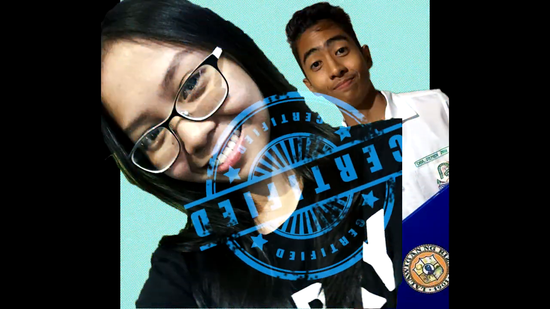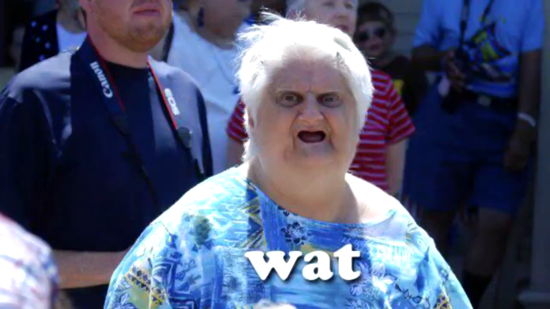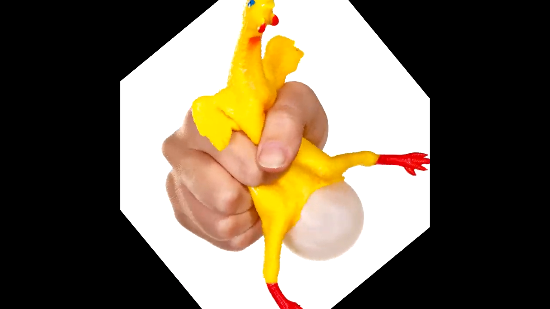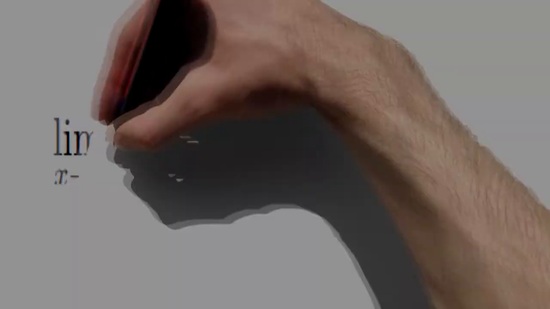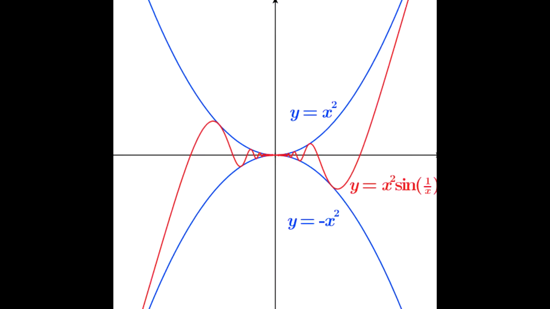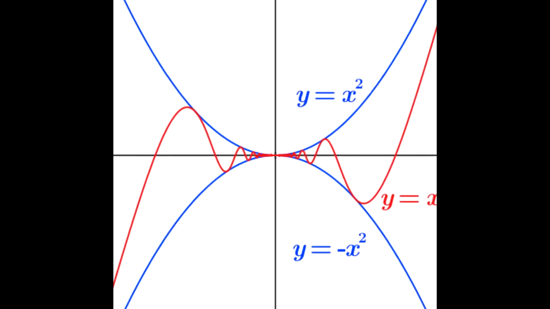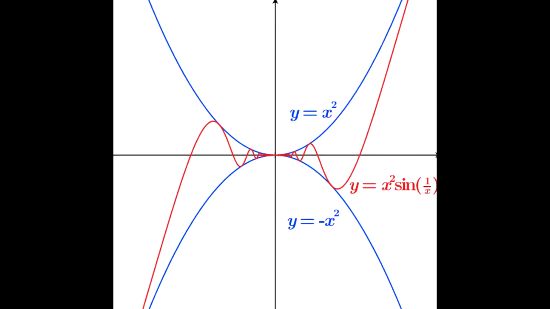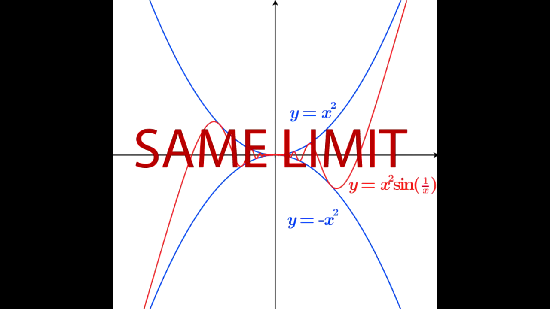But we are here not to introduce limits, which is the value of a function as the input approaches some value. Instead, we're here to introduce the squeeze theorem. Look at this statement. Provided those limits exist. So when the limits on the upper bound and the lower bound are the same, then the function in the middle is squeezed into having the same limit.